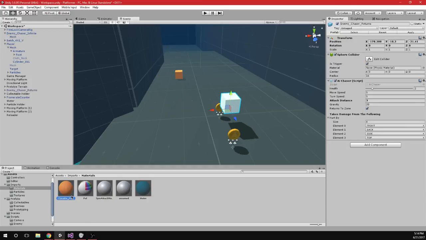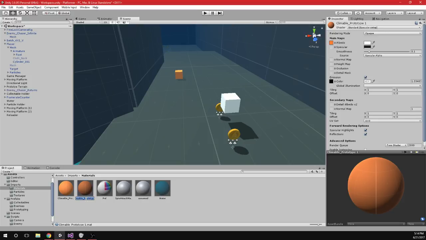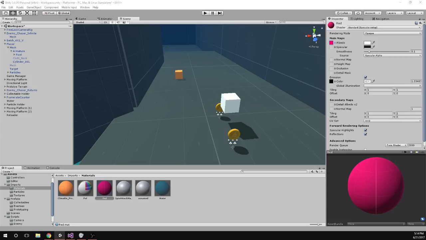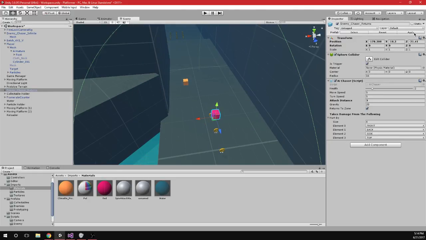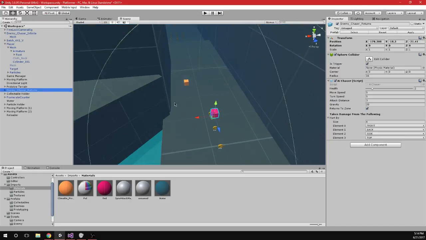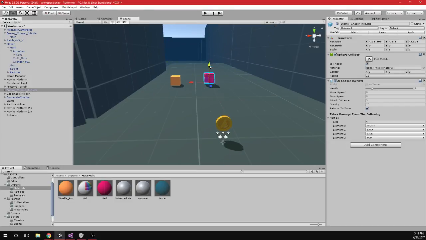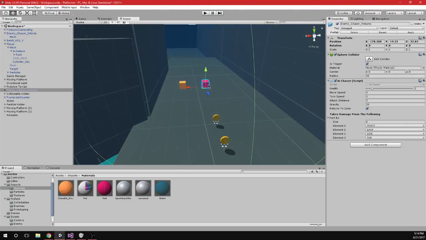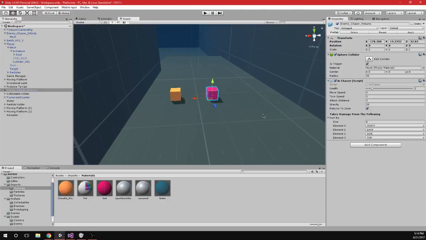This guy is going to be, duplicate, red. Do I really need to have an albedo color? It's kind of annoying. Whatever. There we go. So he's a returner and this is a chaser. Okay. That is the correct number to be at on this terrain.